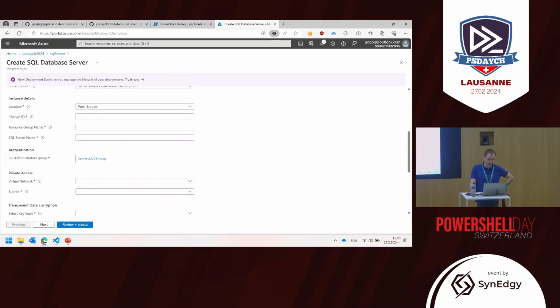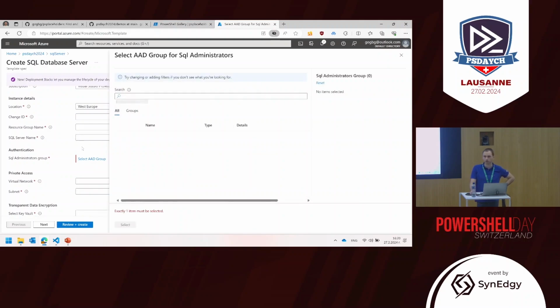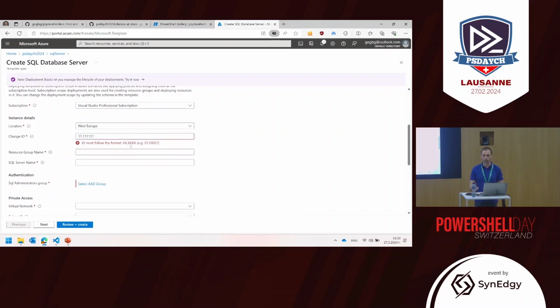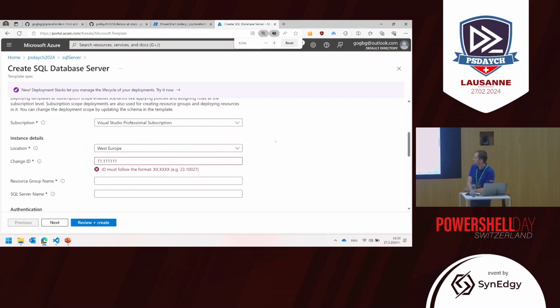For example, you can invoke additional blades, and these are some of the native Azure portal blades for selecting users from the directory. Some blades also provide validation capabilities, like here for change ID, it says, no, your change ID should follow exactly this regular expression.